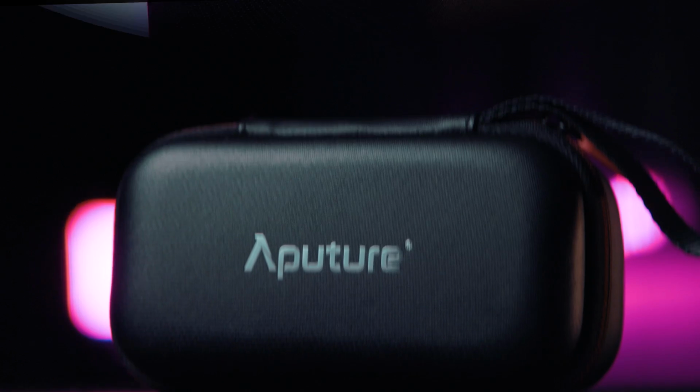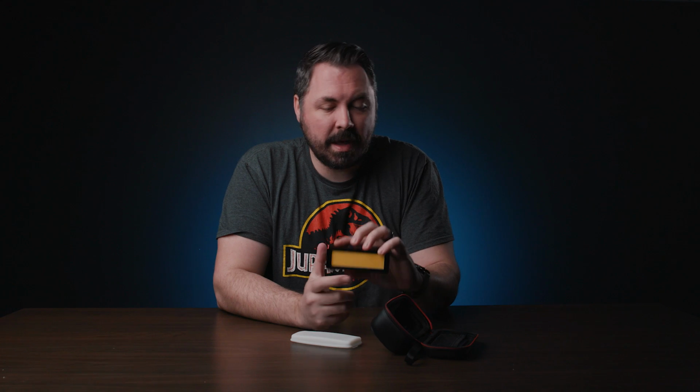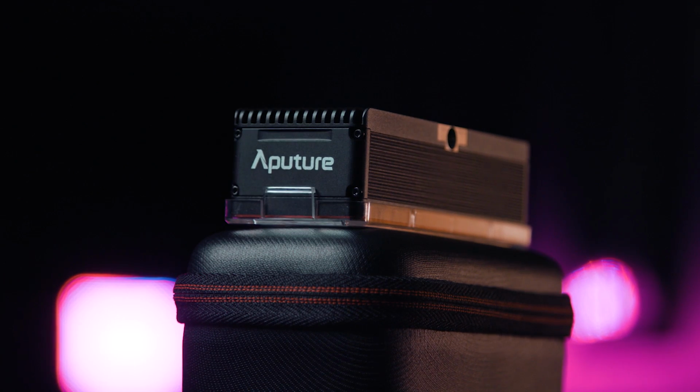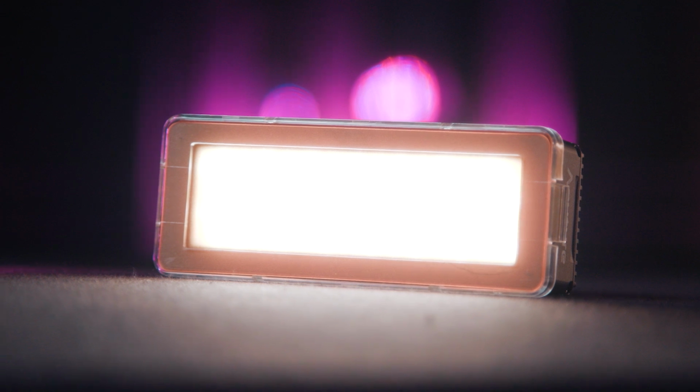So this is the Aputure AL-MW, and it's the upgrade to the MX. And apparently it's 2 times brighter than the MX, which is not something that I can personally say definitively because I haven't tested it, but that's what they say, and I'm inclined to believe them because they're good people. But off the bat and out of the case, you can see that it's a very small light, but it does have really impressive output.